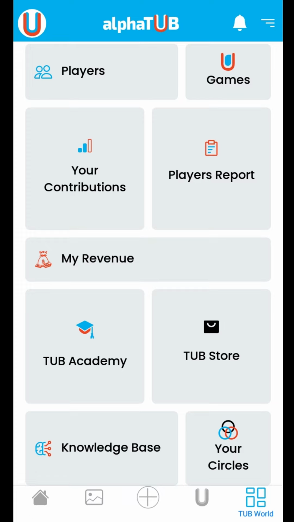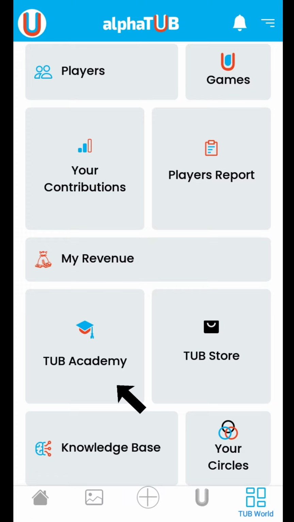You will find sections like player section where you can see profiles of children. The game section is here where you will find various games that you can play with the content. The player report section, this is where you will be able to see the analytics related to students or children. A TUB Academy.